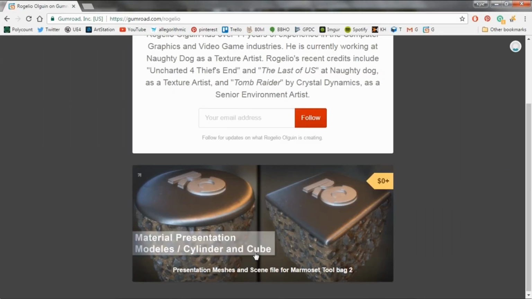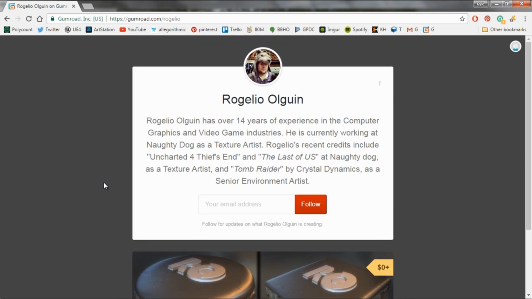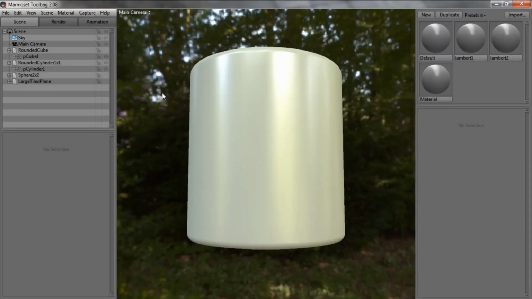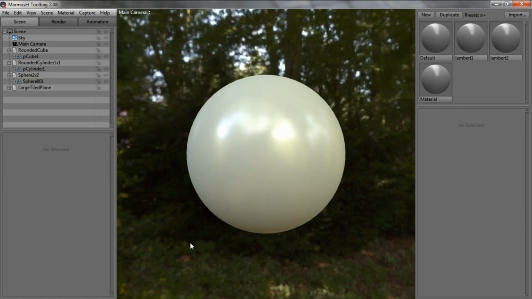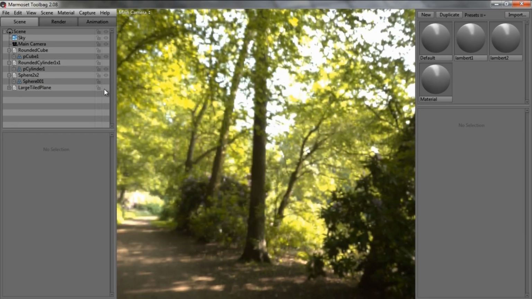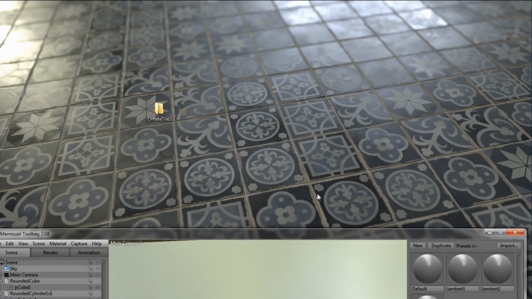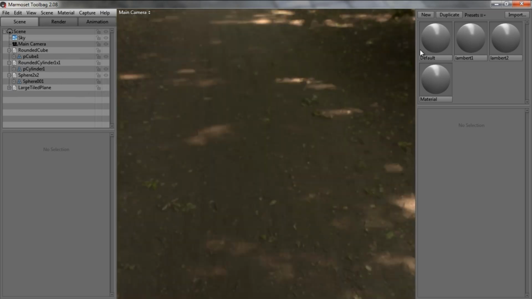Rohilio also has for free some material presentation things. It's a cylinder and a cube. So if you'd rather just grab that, you can grab that. I just made my own ones because I thought it would be easier. Then we have a sphere one, and then we have a large tile plane, which is what I used for this presentation. So what I'm actually going to do now is start bringing in the materials.